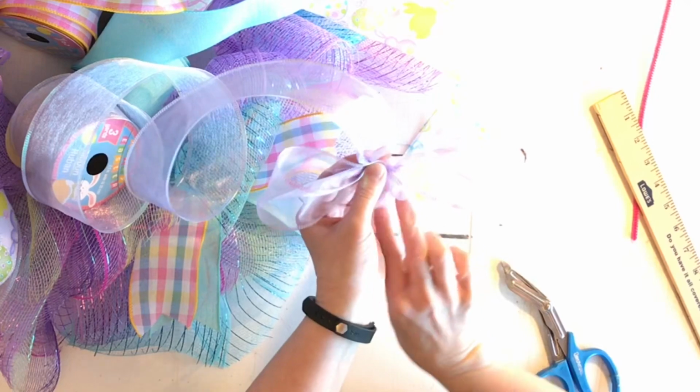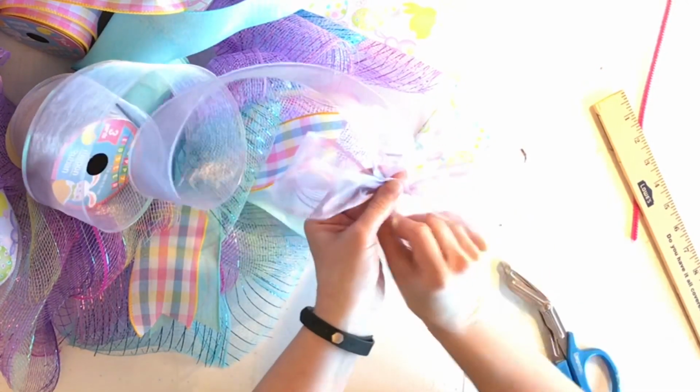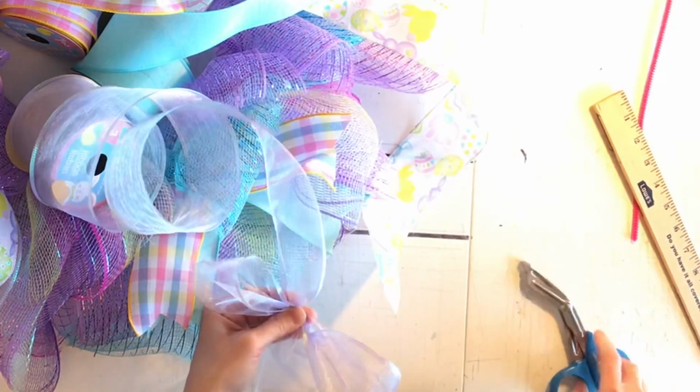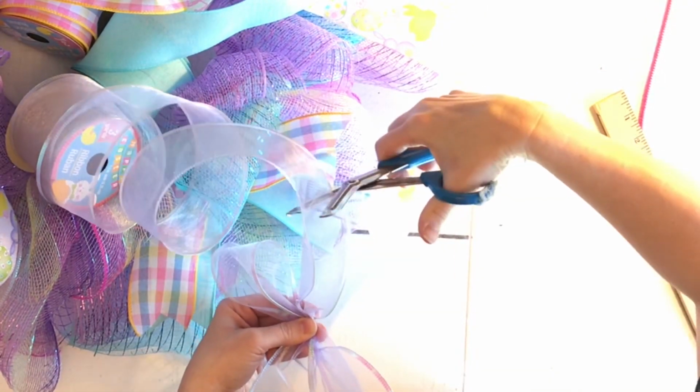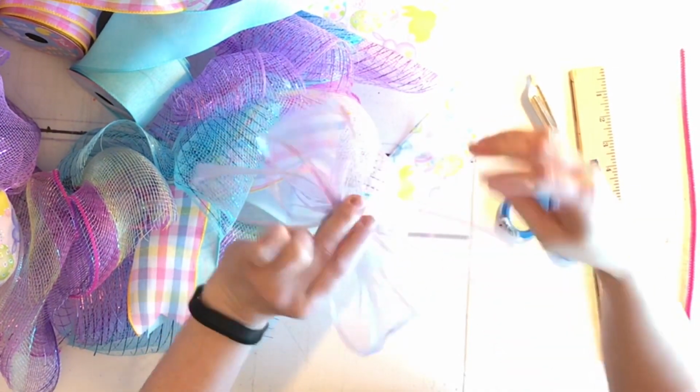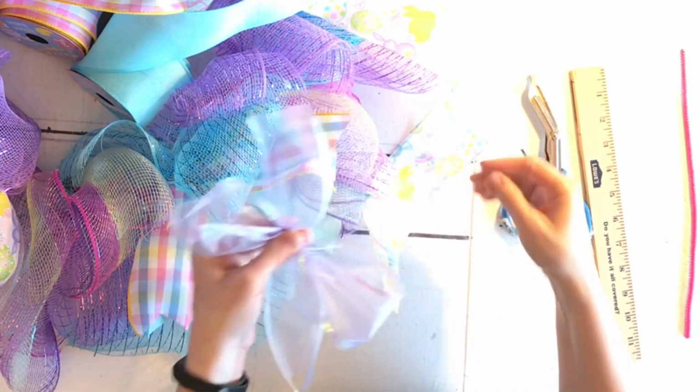My best tip for making a good bow is to make a loop and then twist the ribbon so the pattern, if there is a pattern, is on top. Now, I still do it if I don't have a pattern because it just makes the loops look better.